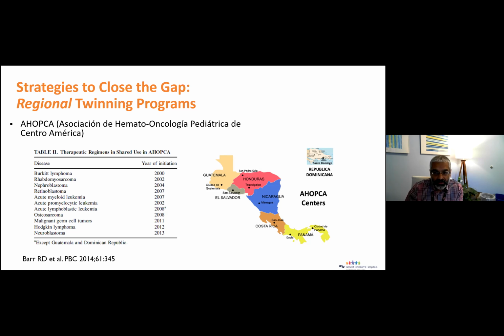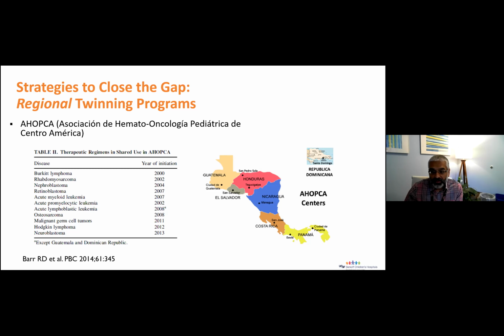And then iteratively, they started treating other diseases. And similarly, they started with 1 or 2 countries and then expanded to the entire region. And that's been a really successful model. And they've had many oncologists that have gone to St. Jude and trained and then gone back to their home countries and now are the local experts. So this was, for us, a really good model for Vietnam.